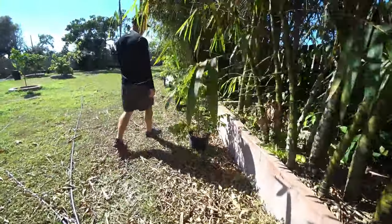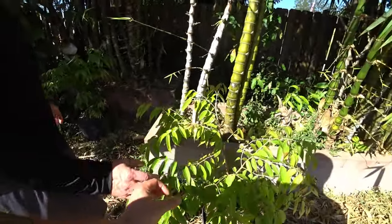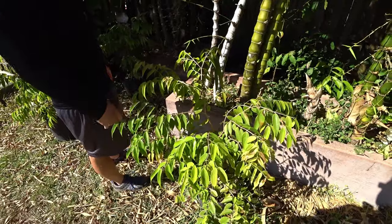I cut it back and it's growing long. Oh, these are blue vexatories. These are all my blue vexatories. That's the one I was talking about. It has like a big blue fruit on it. Yeah, hundreds of fruit. Delicious, dude.